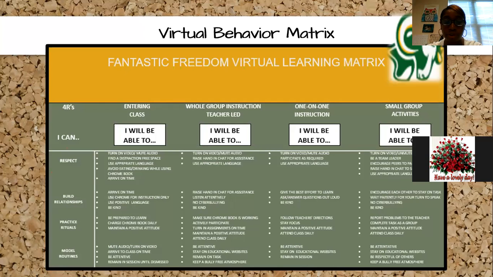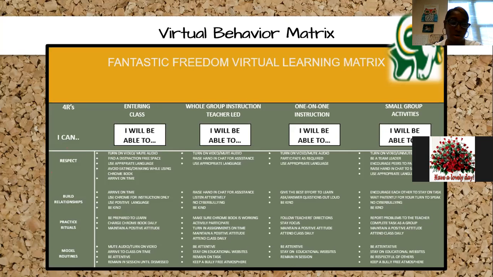So we want you to be comfortable here at Freedom. We want to make sure that we are maintaining our 4 climate score and taking that on up to 5 climate scores. We want to make sure that you are engaged while you are at home, and also be participants of everything that we have to offer here at Freedom Middle. So that includes our clubs and our organizations as well.